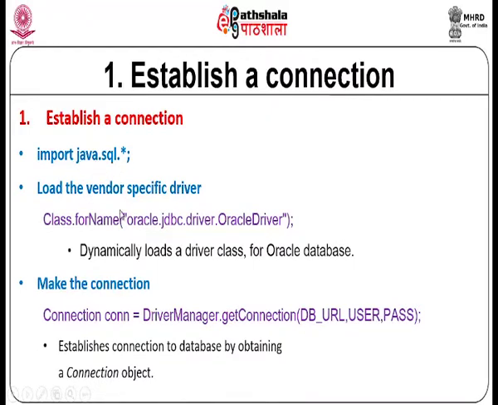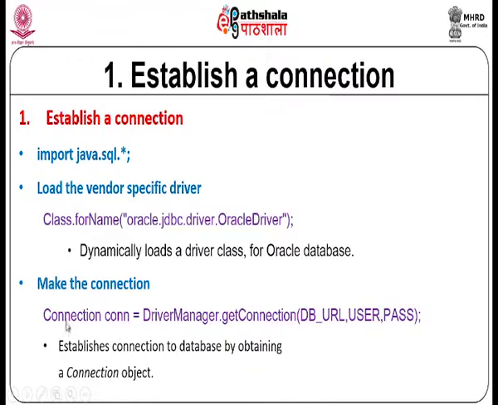Once you import the package, the second step is to load the specific driver, and we have seen the different types of drivers in the JDBC module. For example, we use Class.forName to dynamically load a driver class, and here sample code is given for loading an Oracle driver. This is the name identifying the Oracle driver: oracle.jdbc.driver.OracleDriver.